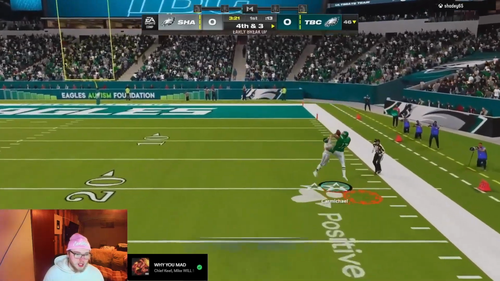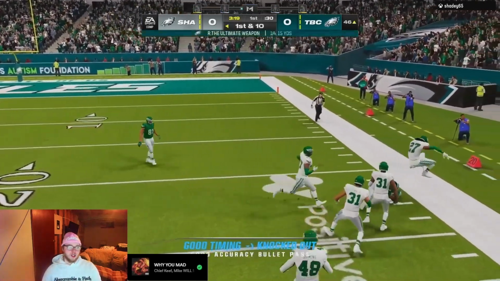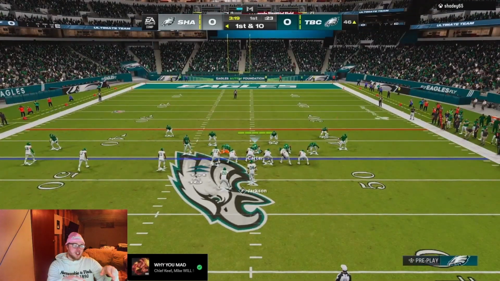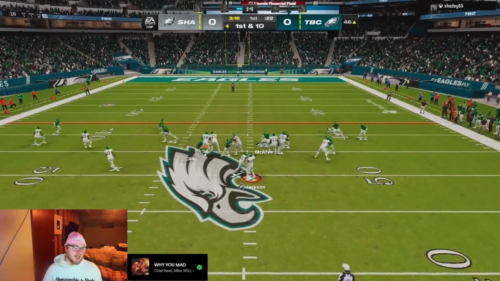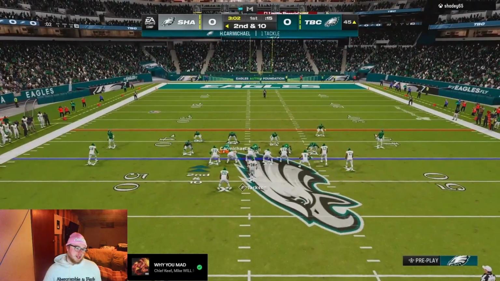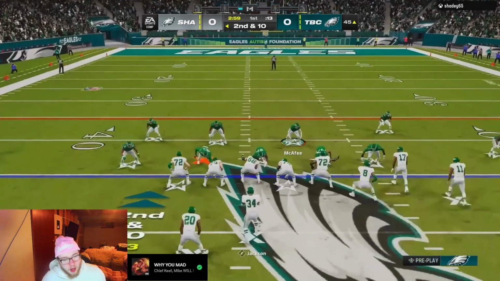Right here, this is a lace. Look at that, though. Oh, never mind. There's one throw I do that's nasty on the sideline. I hit it. Okay, I remember. So this whole game, I think I was just kind of labbing that throw. It's kind of like a C route, but he runs it a little bit different than the C route.